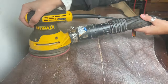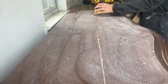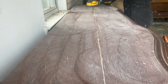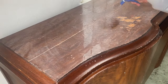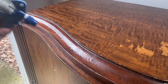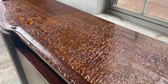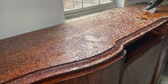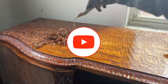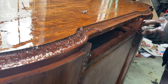After cleaning and giving plenty of dry time, I went in to sand, but the finish on this was just so thick. I tried scraping as well and it wasn't doing the job, so I ended up going in with my QCS stripper. I didn't have a lot left but it stretched a long way — I was able to do the entire piece with what I had, and these are the results after about 45 minutes. For the curved and more detailed areas I went in with a bristle brush and made sure to scrape all the little crevices.